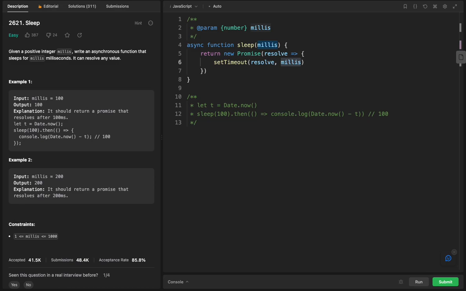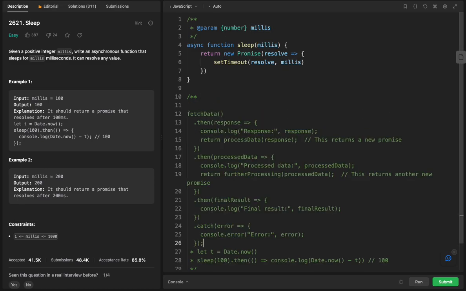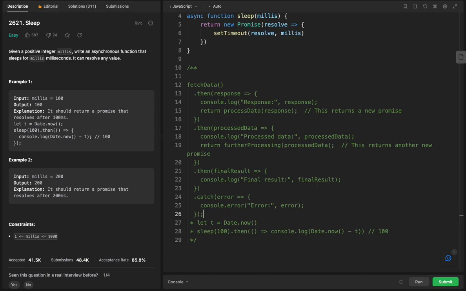Chaining is a technique in JavaScript that allows you to perform multiple asynchronous operations in sequence, with each operation starting when the previous operation has completed. The primary advantage of promise chaining is that it allows you to avoid the callback hell or pyramid of doom that can result from using nested callbacks to handle asynchronous code. Instead, you can write asynchronous code that looks better, actually. So let me give you an example here. Yeah, this is an example.